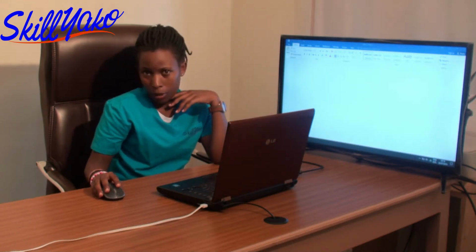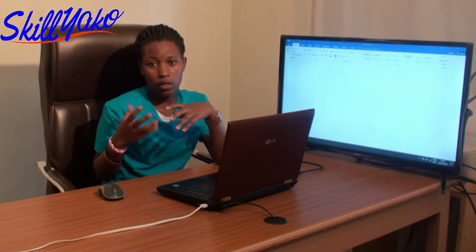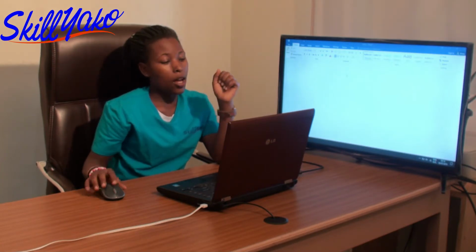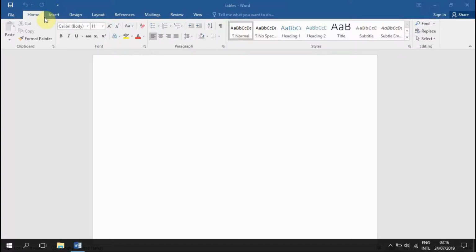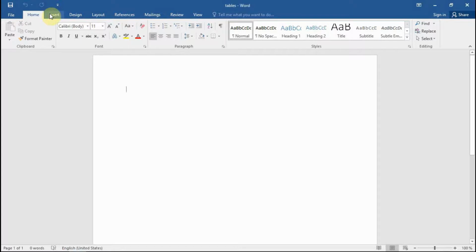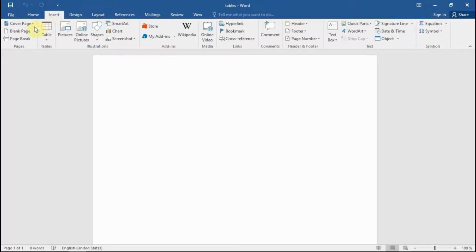So if your Word document is already open and you want to insert a picture, you just go to Insert from your menu bar. After going to Insert, you will see many different tools you can use, but we have this Picture.